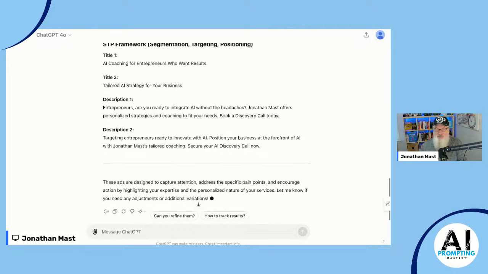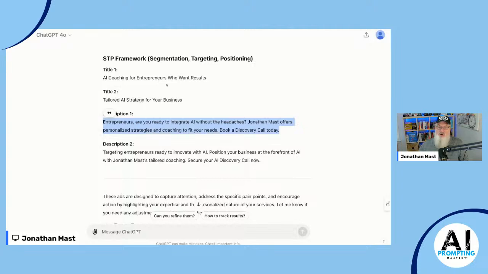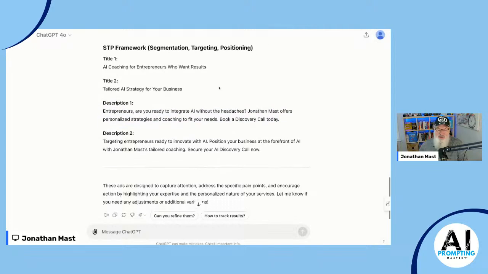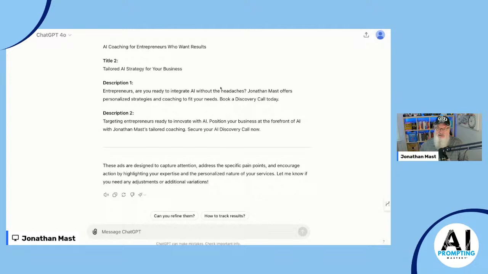I've got to admit, I probably like this one best. So that's the one I'm going to use and put forward as we go through. But it's nice to have all of them. Now I've got lots of things to choose from. Now, let's say I want to go a little bit further. I can literally, and this is step 2, we want the perfect prompting framework, but we also want to make sure we have a conversation.